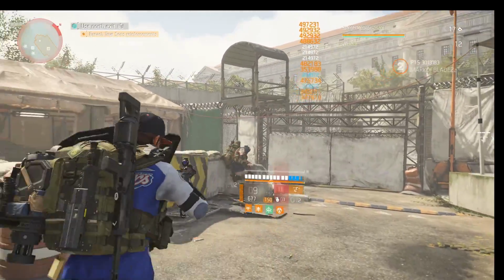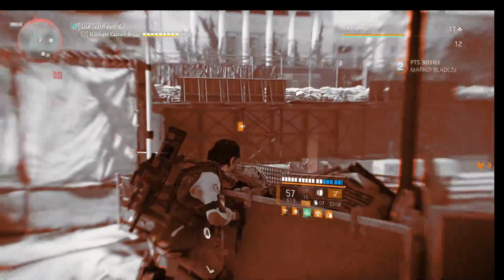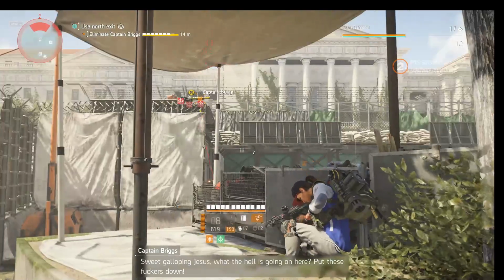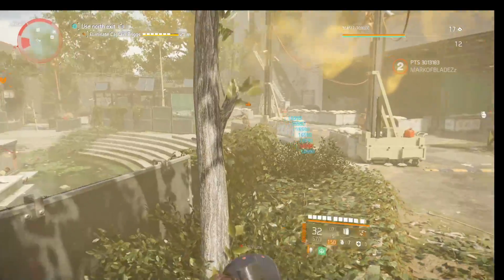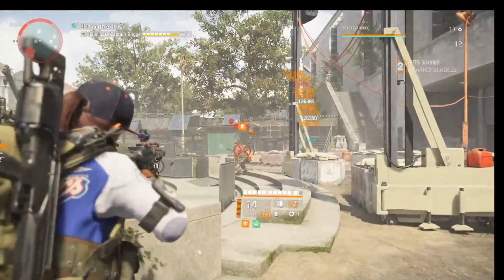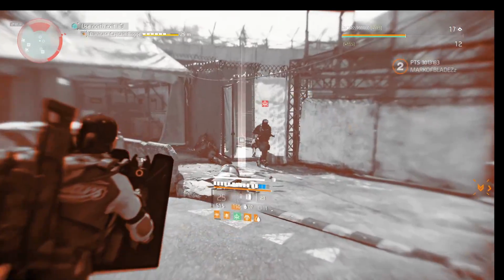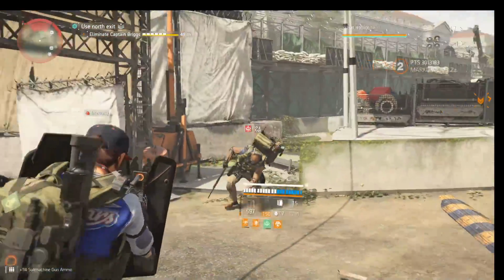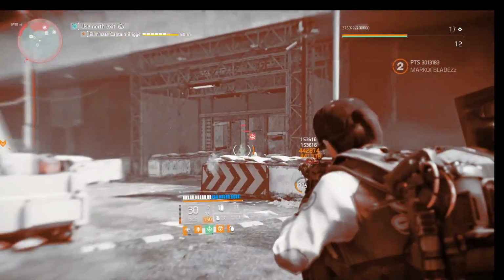Trying to break through! I'm coming for you. Sweet galloping Jesus! What the hell is going on here? Put these fuckers down! Coming! Yeah! I can throw holes in you faster than you can heal them! How do you like that? That's a shit! Yeah!